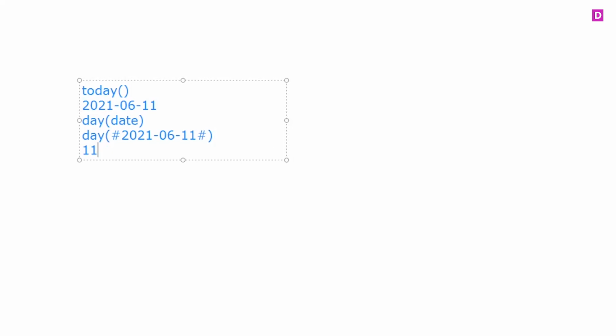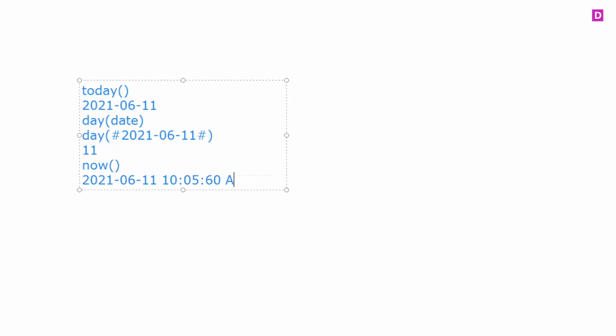Then you have one more function, the now function. That will give you the current date and time. Date, you know very well, is printed in this format, and then it is going to print the time also, as hours followed by minutes followed by seconds.